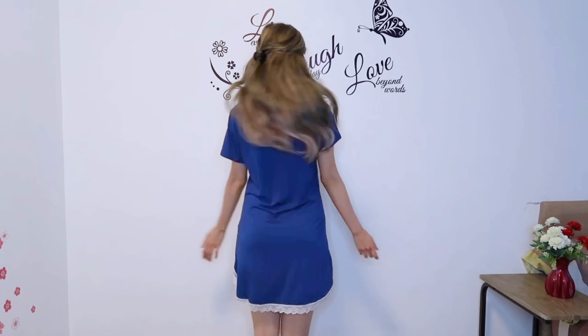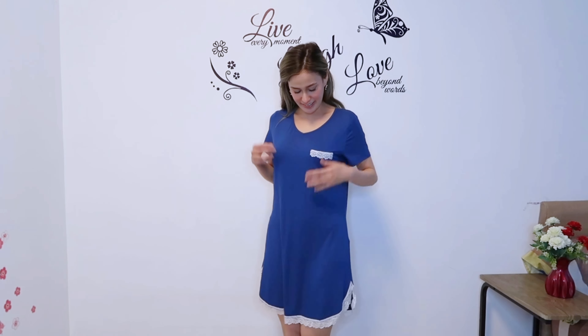Item number two is this blue dress. It's a short-sleeved, midi-length, t-shirt-style dress. I love the lace details at the bottom, which run all the way to the back. It also has this mini slit here on the sides, which is really sexy. It comes with a front pocket as well, which has lace detailing too. It feels so breathable and looks so feminine. It covers well, so it could be worn at any family or friends sleepover. And I don't see any problem with the lace or the stitches — I'm so happy about this dress.